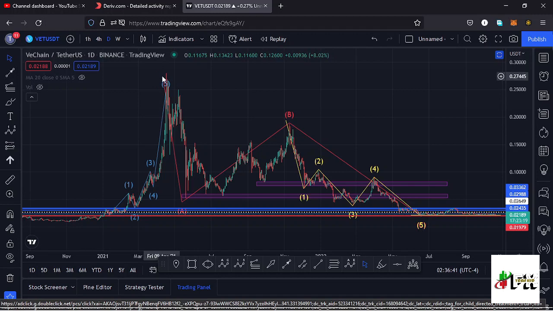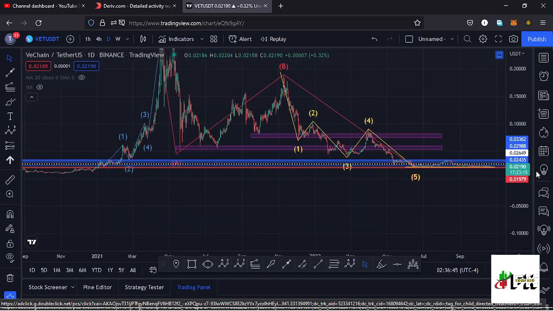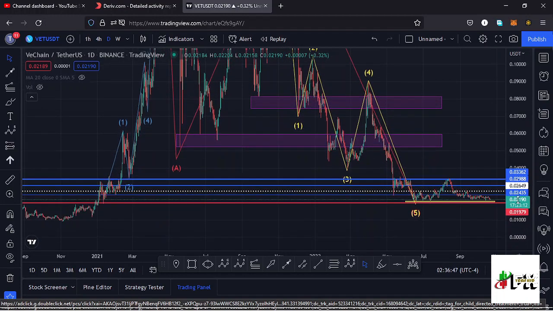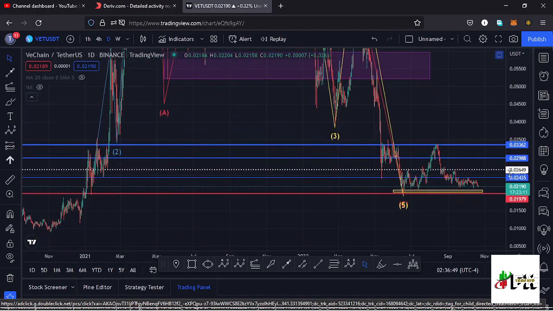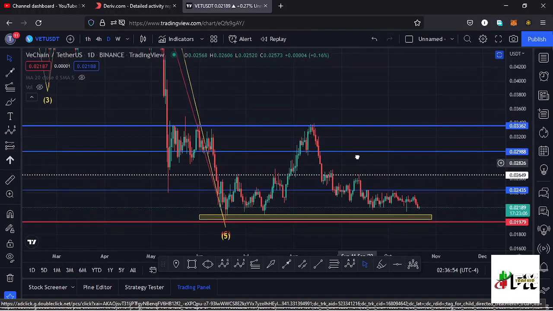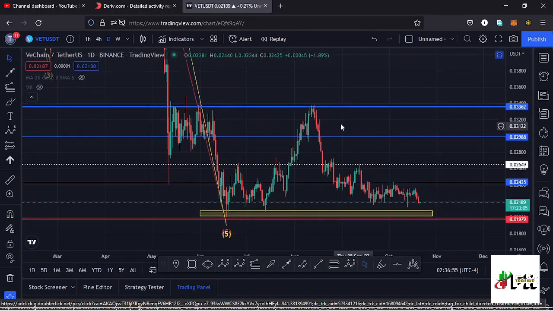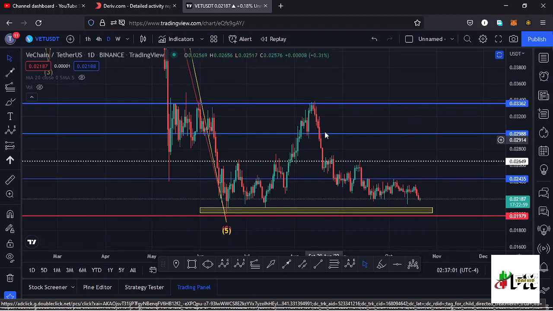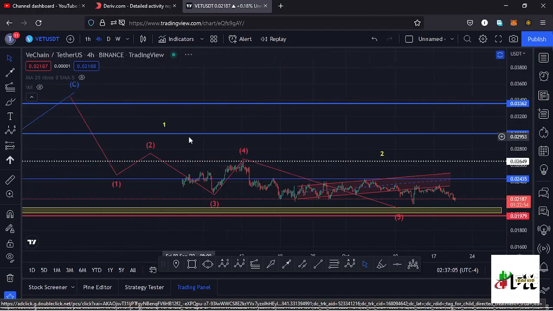And I'll kickstart the video by giving a brief of what has been happening on this chart. Vechain from the all-time high has been seeing lower prices in this massive ABC corrective movement, which has now taken us back to around the $0.02 mark. And after making that low here on the daily chart, we saw a very nice bounce to the upper side, managed to break above key areas of resistances, but at the key area of resistance at around the $0.03362 mark, we got rejected, and we are seeing a massive pullback to the lower side. Jumping to the 4-hour chart for further analysis.